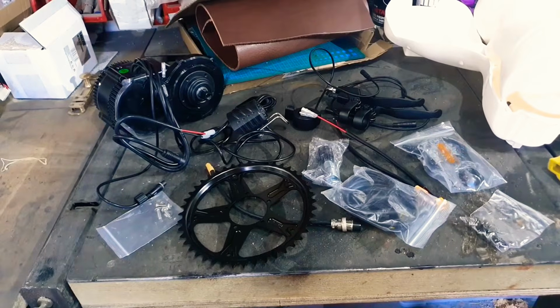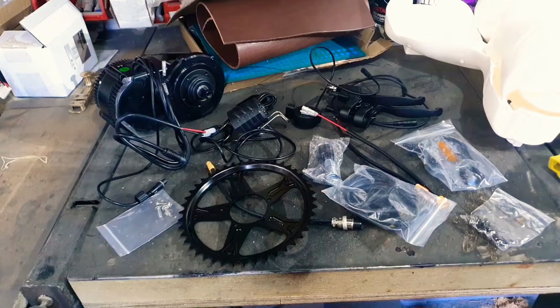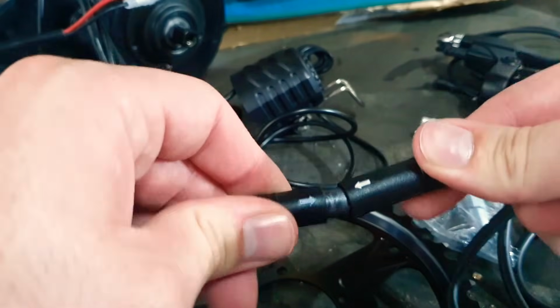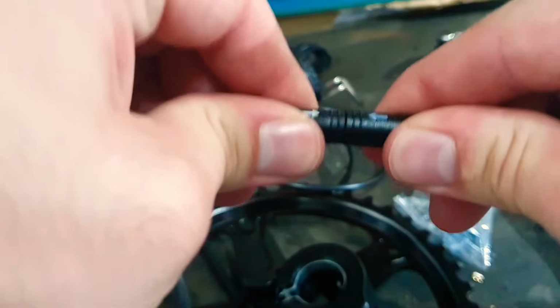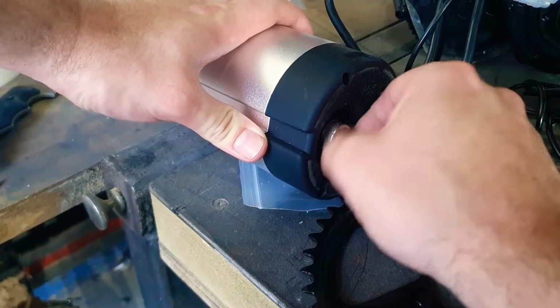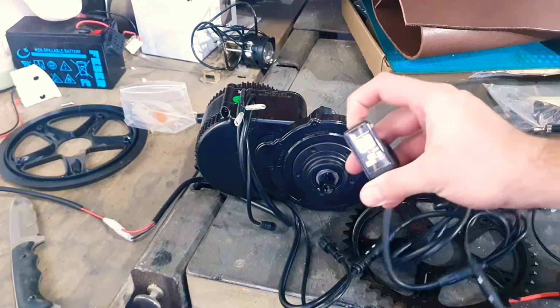And here I come across my first real conundrum, which is that I discover I know nothing about electric motors. But whilst this kit is quite advanced if you're wanting to make an e-bike, for me all I really need is the throttle, which I'm connecting here to the motor, and the motor to the battery, and that's pretty much all we should need, really. And with that, it's time to give this thing a test.